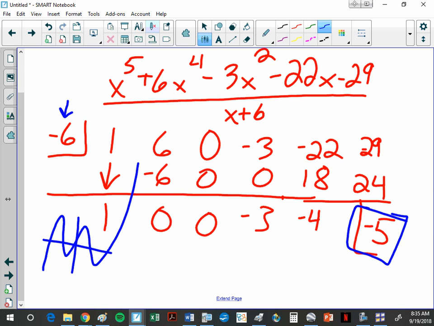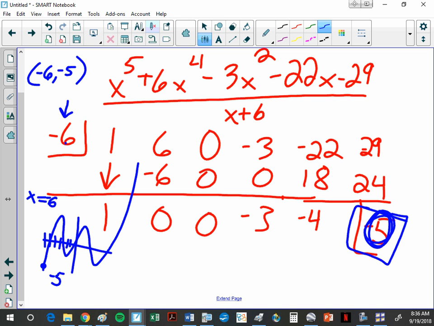Okay? If I plug in x equals -6, so I go over to 1, 2, 3, 4, 5, 6, the graph is down here at -5. So the remainder tells us where the graph is at that particular x value. So -6, -5 is a point on the graph. Well, what if this is a 0? What does that mean? It means the answer is on the x-axis, which means that -6 is a root.